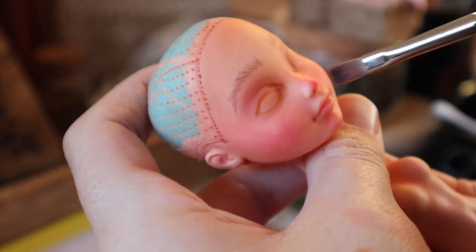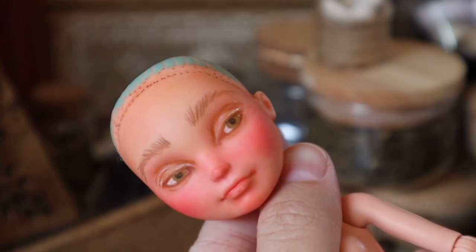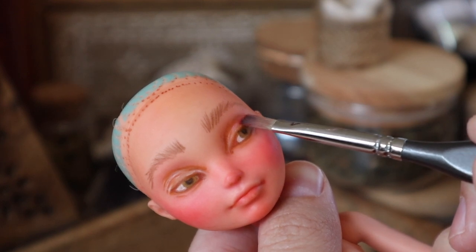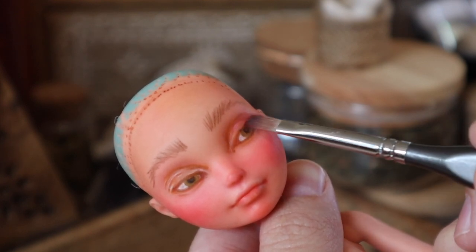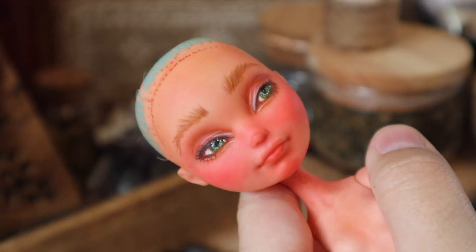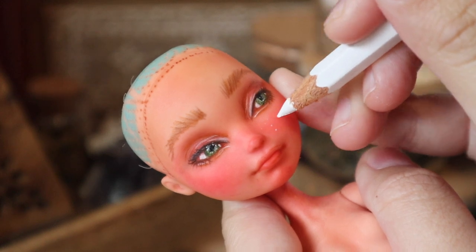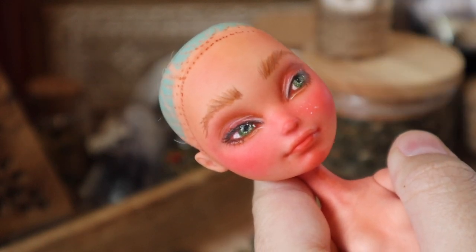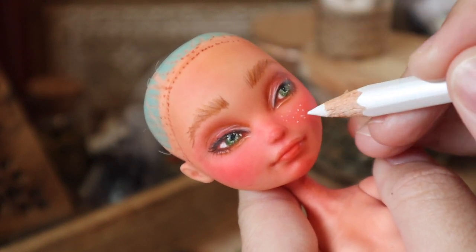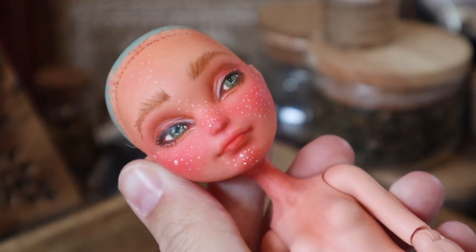The concept for this doll is that she's a total mushroom picker who lives in the forest — really relaxed, calm, peaceful energy — and she dresses like the mushrooms so they don't get scared when she's around. So the face-up is a really gentle, soft expression with flushed cheeks, and I'm adding cute little white freckles to mimic the mushroom spots I saw on Dolly Mixture's video. I'm so happy with how it turned out.